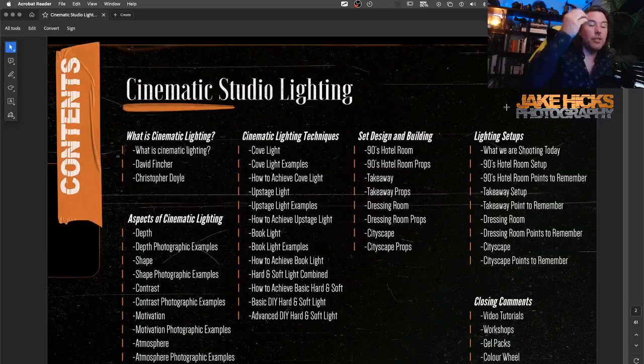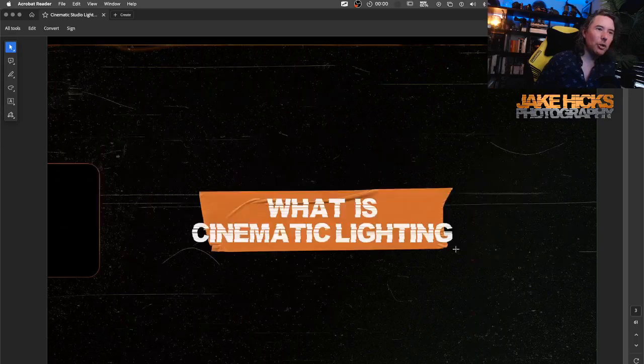But yeah, if anybody's interested, this is my cinematic studio lighting workshop, which I did recently online with somebody via a one-to-one, and we were chatting about it. And I thought, maybe this is something I could chat about on stream as well. We cover a huge amount in this workshop, and this 61-page book goes into details on all of it as well.